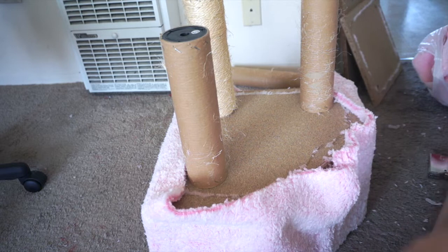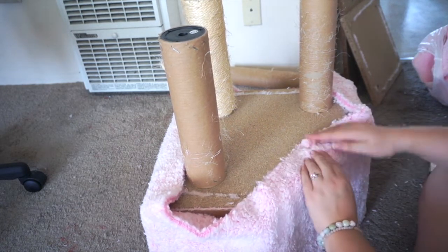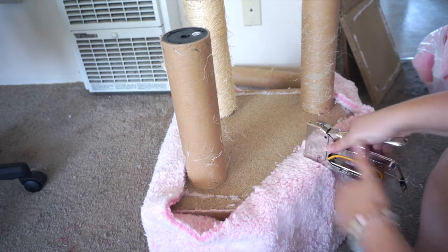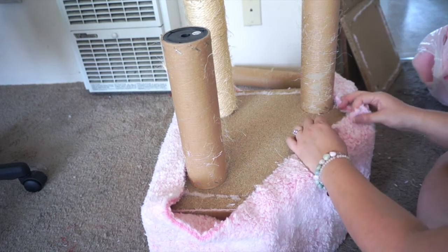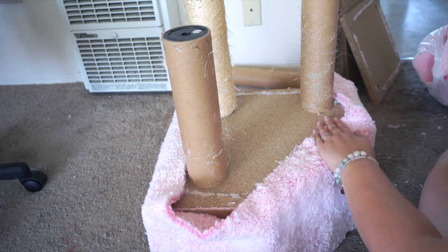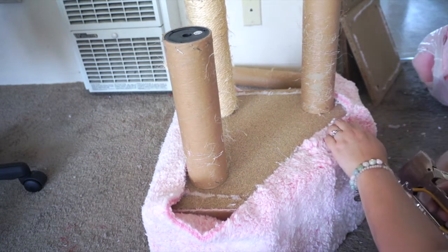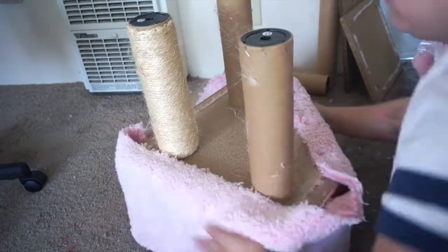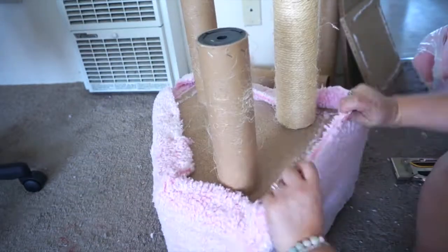Now flipping over the cubby for the cat tree, I am pulling the fabric towards the middle, not too hard, but enough where it's snug, like super snug, and stapling it down. I am doing this in sections and going about an inch away from the previous staple and just making my way around. And again, make sure it's super secure, make sure the staple does not get rejected, and use a hammer to make sure that everything is secure into the wood.